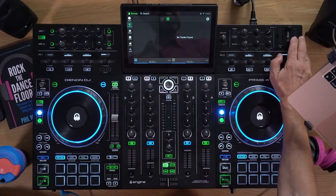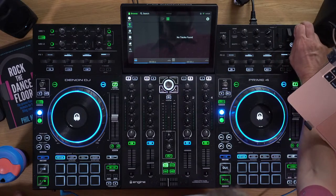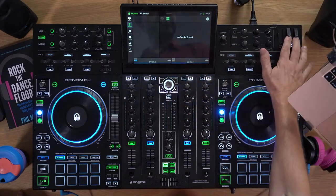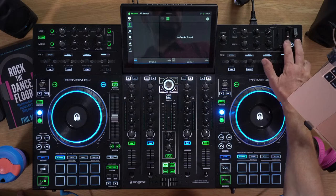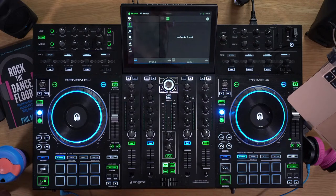I don't know the brand names, but you can get lights on the end of USB plugs. You get a USB-A plug and a light, like a bendy light. I haven't tried it, but I bet if you plugged one of those into the USB socket, so you probably have your music on the SD card or on one of these, on the other one, I bet there'd be enough power to plug one of those in, and then you could have a really nice little LED light. Look for computer LED lights on Amazon and you'll find something that will plug into a USB socket. I've never thought of that before, but that's a really good idea. So thanks for suggesting that and making me think about it.